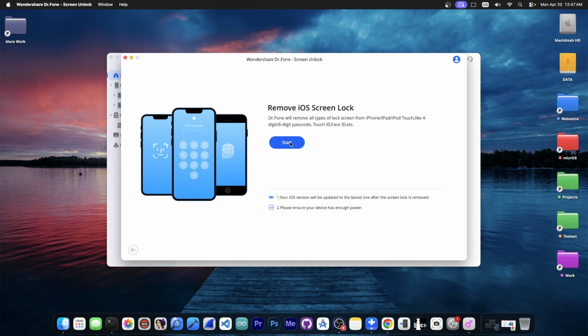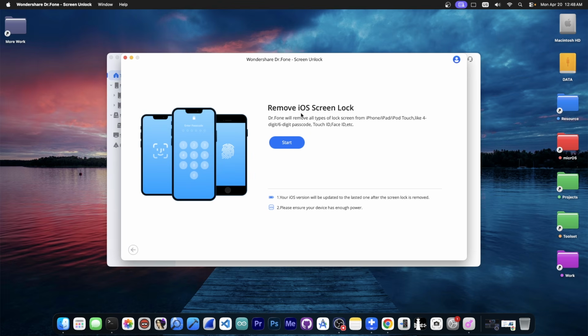But before you do that, you should know that your iOS version will be updated to the latest one after the screen lock is removed. And please ensure that you have enough power on the device, charged at least like 50%, because this will do a proper iOS restore, a proper iOS reflash, which can take up to 10 minutes, so you should have enough battery. Now you should also keep in mind that this does not bypass iCloud in this mode, so you should know your credentials, because you will get into the setup screen, the hello screen, which will ask for your Apple ID and password in order to set up the device if you have Find My iPhone turned on.